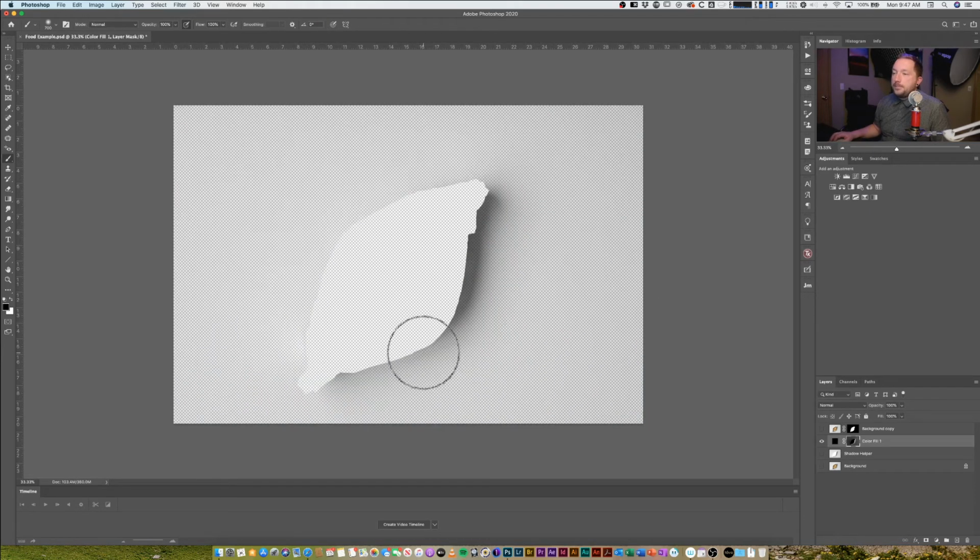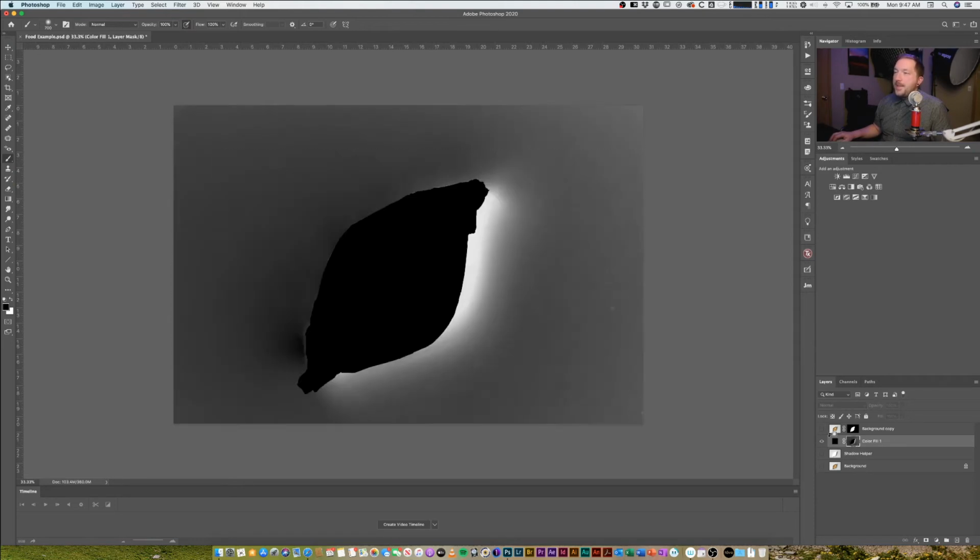So if we look at that mask again, and remembering that a mask, wherever there is black, it is not showing the contents of the layer, and wherever it is white, it is showing the contents of the layer. Now this is kind of a weird backward situation, because where it is white is where the shadow is, and where it is black, there is no shadow, there's nothing, right? So this is just our shadow information on its own separate layer.